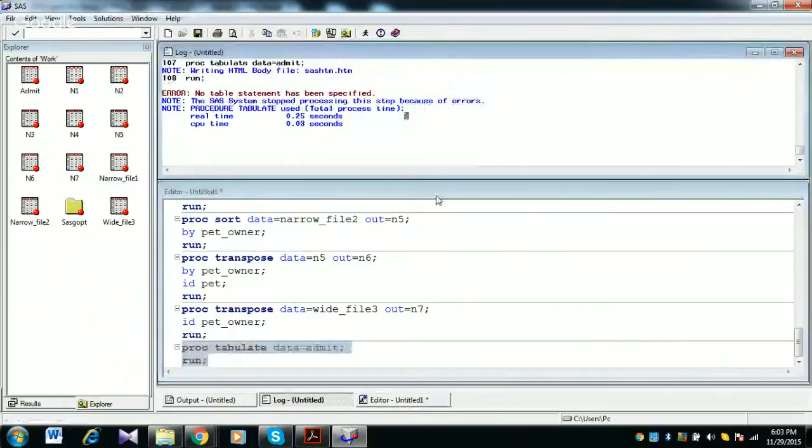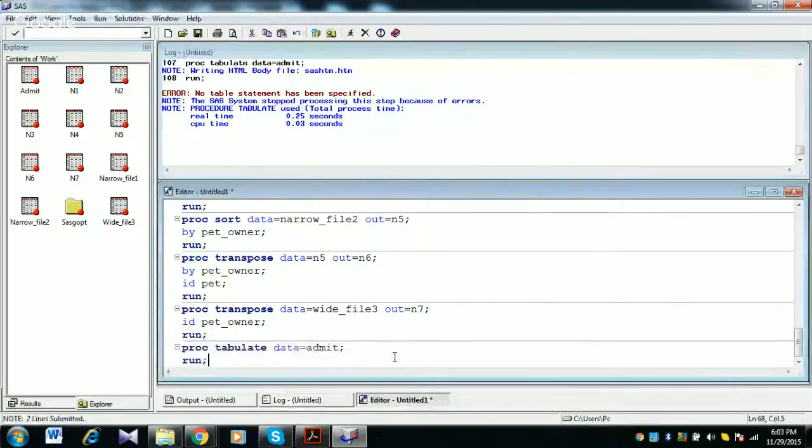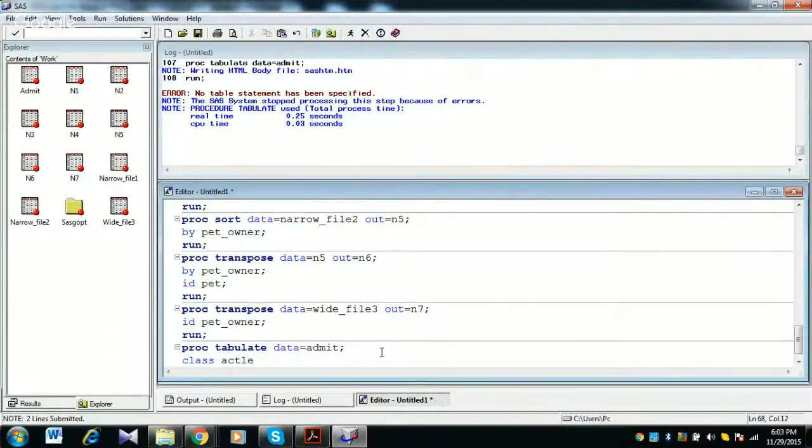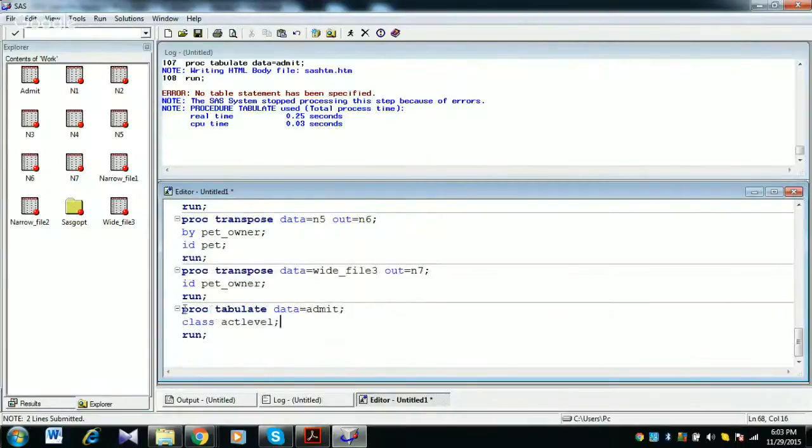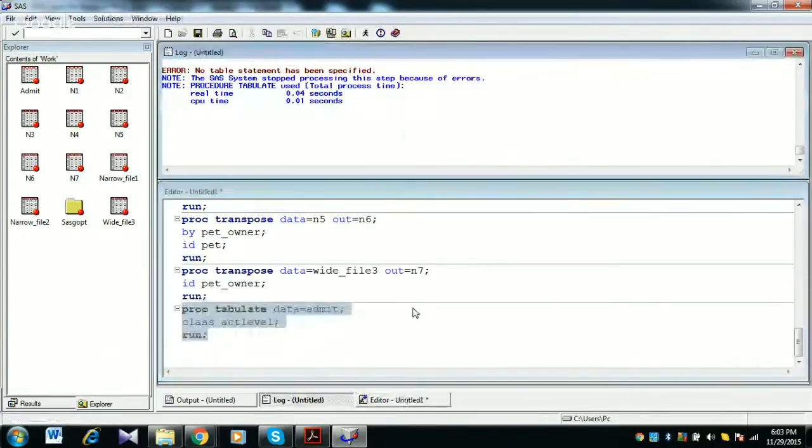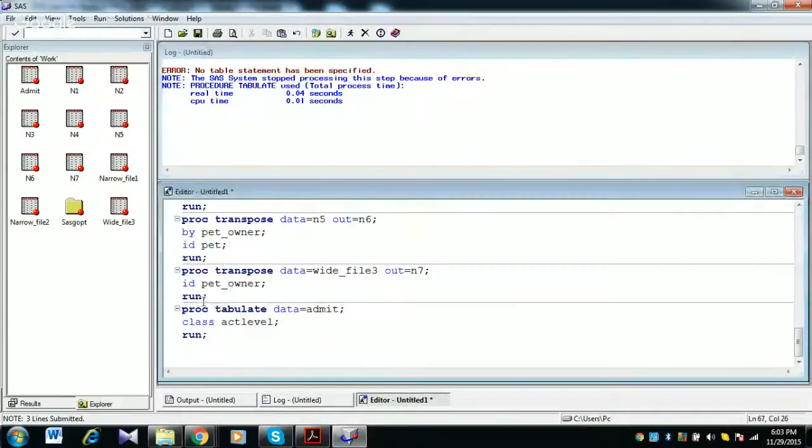So see, if you do it simply, there is no table specified. What is the purpose of using tabulate? It is also for creating a complex table. You can say it is for preparing a report, the same as what you can do in proc report. See, here no table has still been specified. They are asking this in interviews.